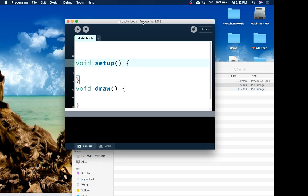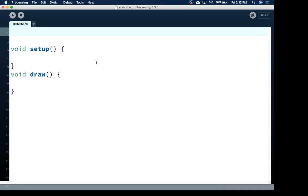Step 3 is actually writing the code to bring the PNG file into Processing, which is a little bit on the technical side. So, I don't know. Buckle up. I guess it's a little bit fancy looking. Probably the fanciest looking code we've done so far. It is going to require you to make a variable to hold the picture.